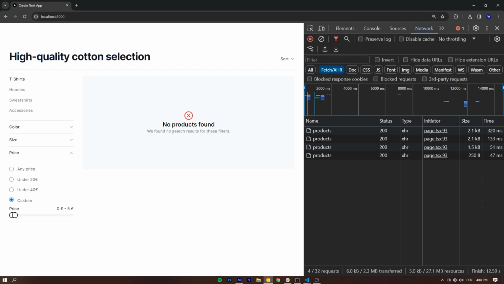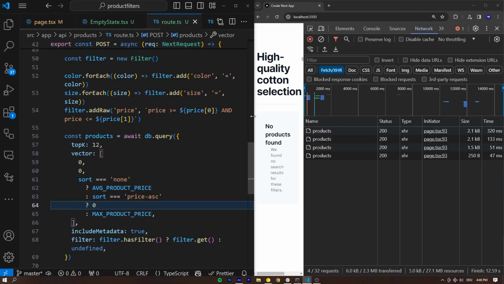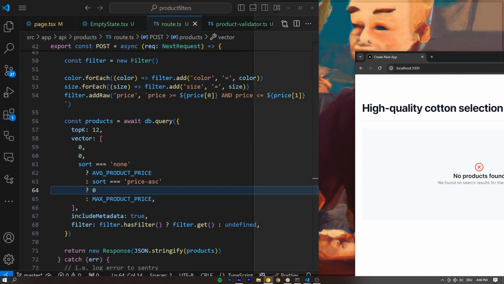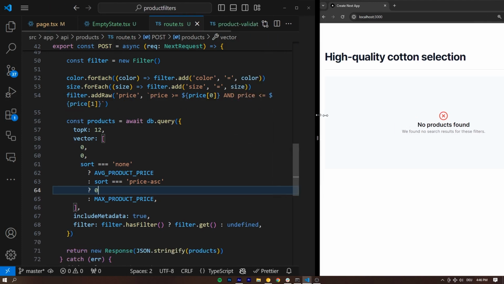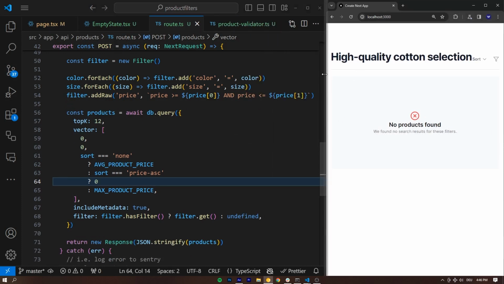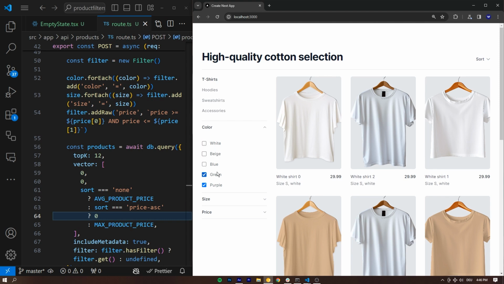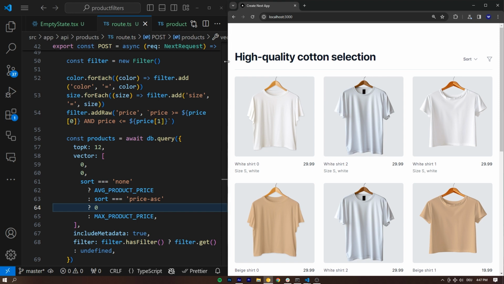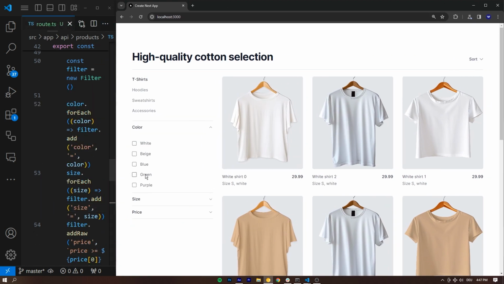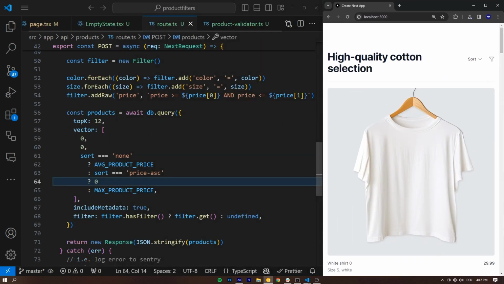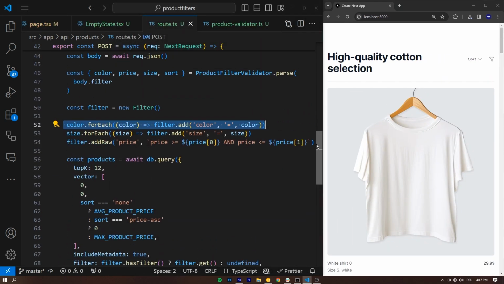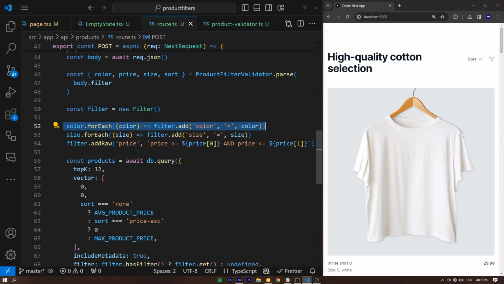Very, very nice. And now I just noticed a bug that I didn't notice in the earlier version of the project. And so we are going to fix it right now live together. So what is the bug? Basically, I just noticed when we unselect every color right here, I think this worked in the demo project, but it doesn't work in this project right here, because what's happening is if there is no color selected as the filter, right? Basically, we're sending over an empty array to our backend, not adding any filters because the forEach doesn't get triggered from an empty array.